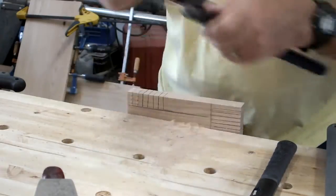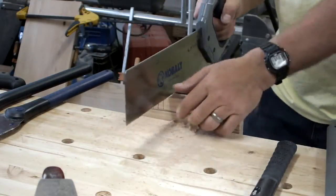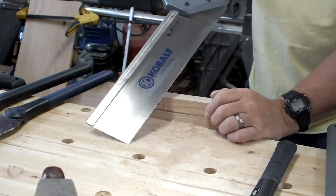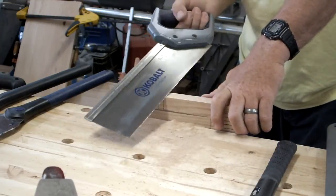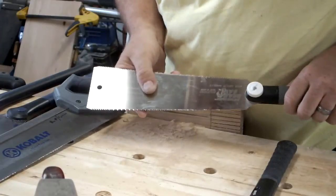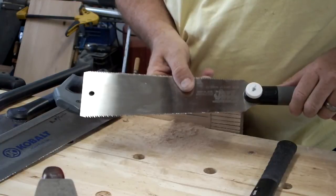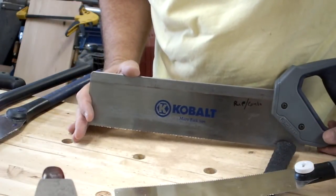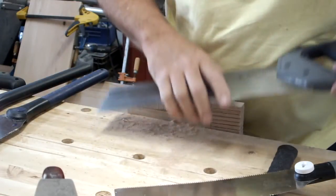You can do worse. Your best bet is a Cobalt for the money, and file it yourself and use this thing for years and years. You'll get 5 years easy out of this saw. I go through 2 of these a year, so at full price that's $60 a year. In 5 years that's $300. I'm still going with a $12 saw. At some point I'll run out of room to file it, and then you throw it away.